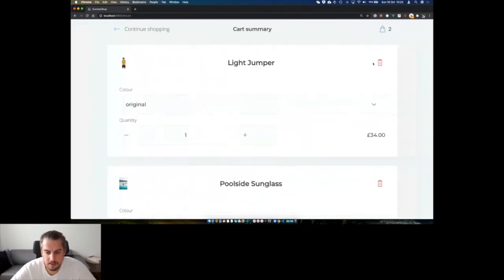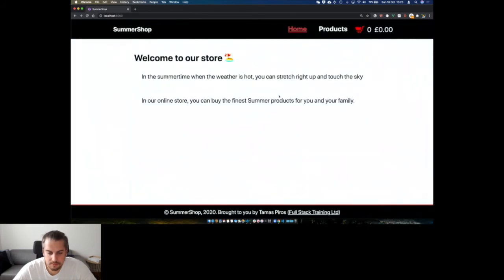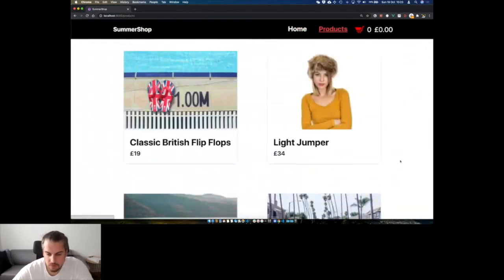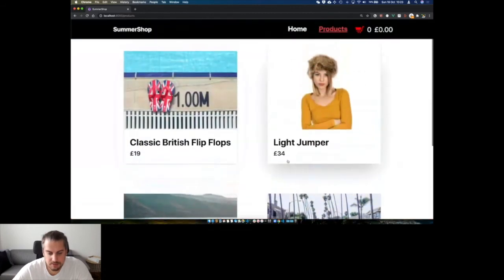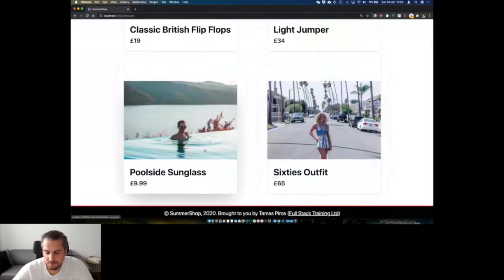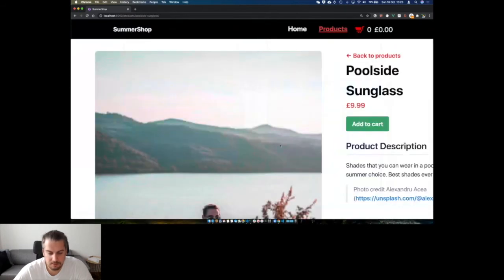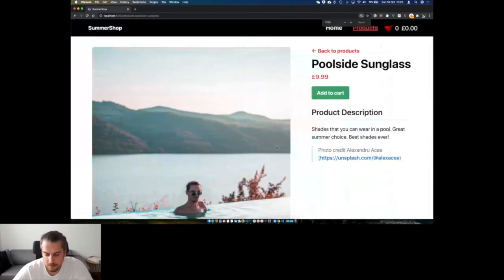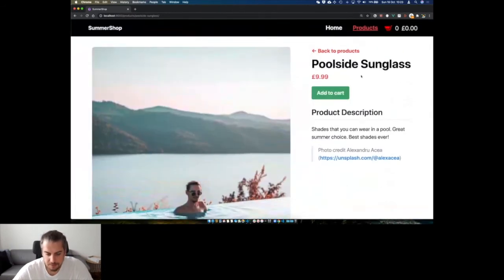And here is our store. Oops, ignore this. There shouldn't be anything in the cart. You didn't see that happen. Right, so this is our application, right? So welcome to our store. If I click products, then I have a bunch of products here: British flip-flops, light jumpers, 60s outfit, poolside sunglasses. Okay, so if I click on this, then I see the product information.